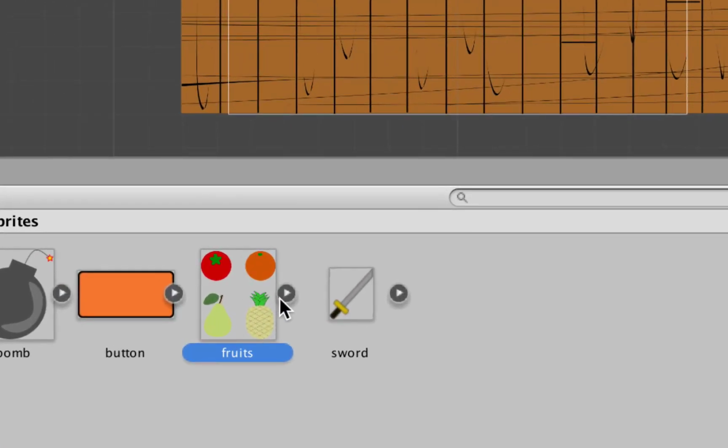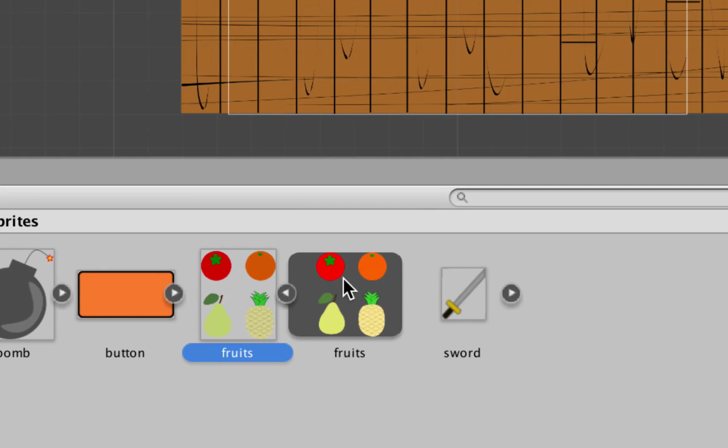Notice that there is an arrow here in the fruits. If you click here, you're going to see a single image. What we want to do is to tell Unity that we actually want 4 different sprites extracted from this image. In other languages and in other times, if you were programming this a few years ago, it would be kind of difficult to make this work. You would either have to crop this yourself in an image editing software or implement a complex algorithm. In Unity, it's literally trivial to do this.